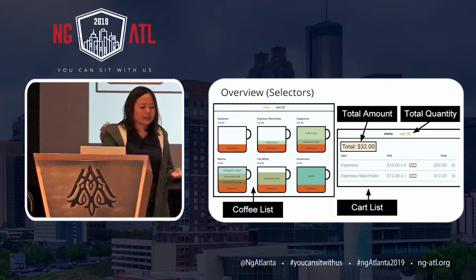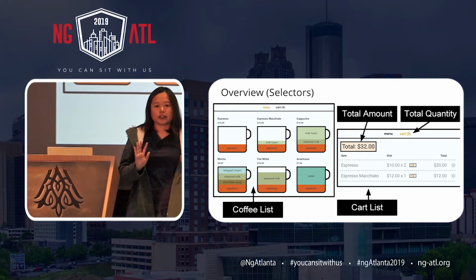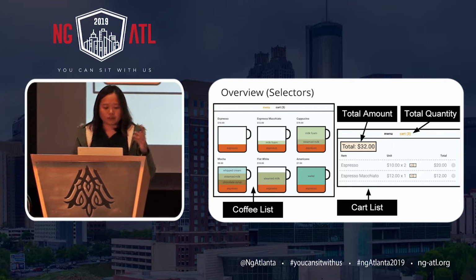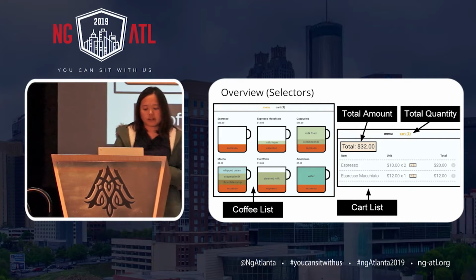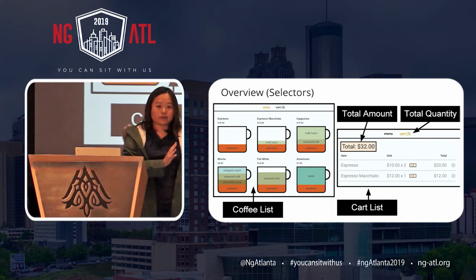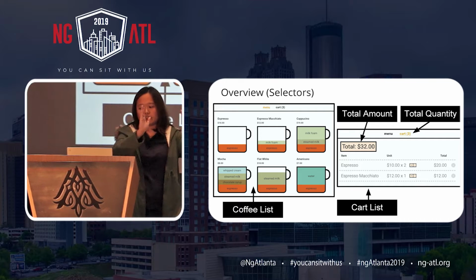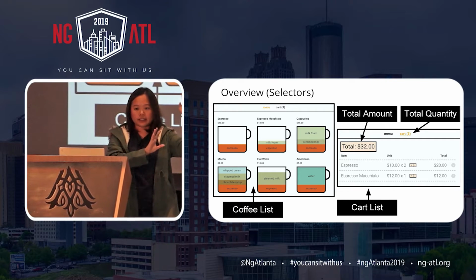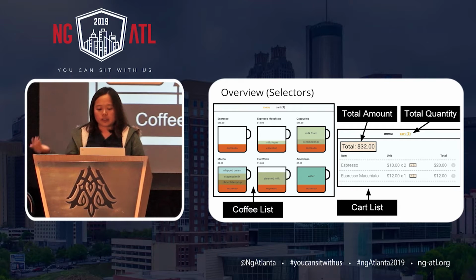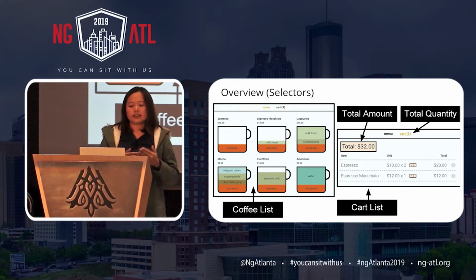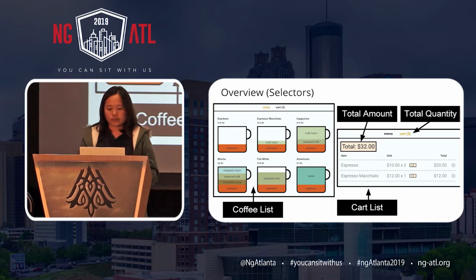Now, what are the selectors, or the display variables, that we have in these two pages? One of the display variables would be our coffee list, because we want to show the coffee list. The other display variable might be your cart list. Remember, the cart list is not the cart value that we store in the state. It's a joining between the coffee list and the cart that we store in the state. Then we come up with an array table which contains the item's name, the unit price, the quantity, and the total. This is the derived result of combining state. After that, we also need to calculate from the cart the total amount that we need to pay, and also the total quantity in the cart.